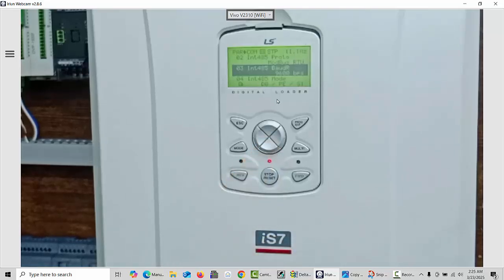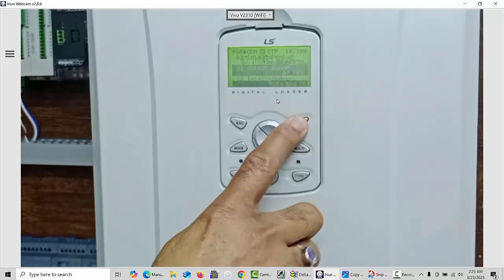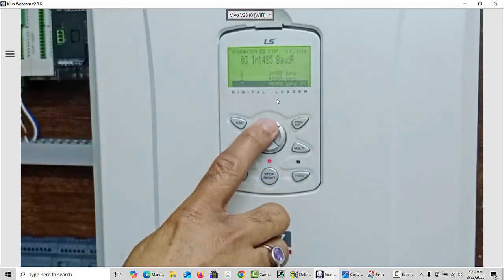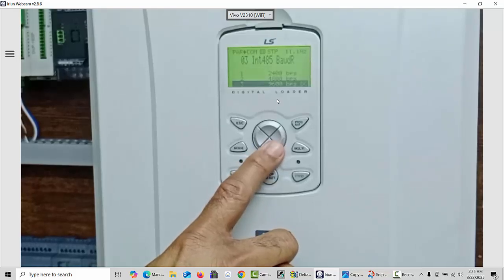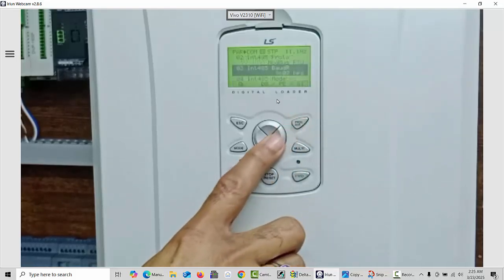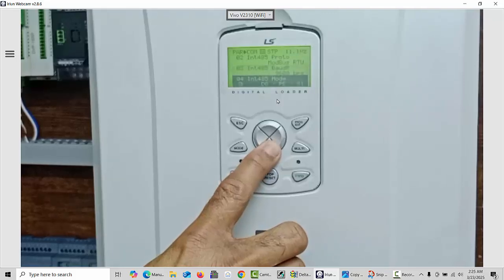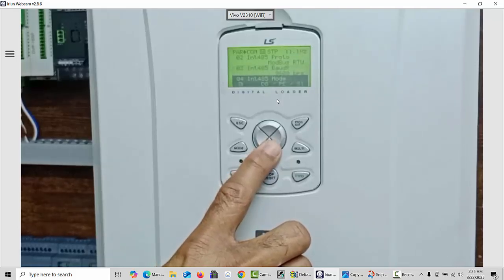Go to the next parameter, where you have to set the baud rate of your VFD. This is 9600; you can choose any other, but I choose 9600 and click enter. Next you have to set the parity.